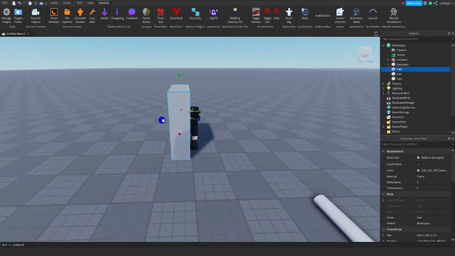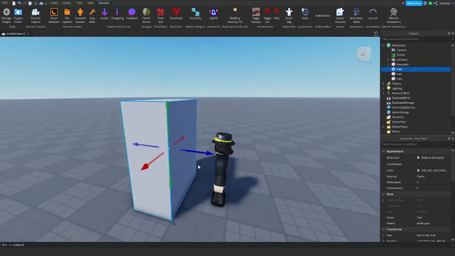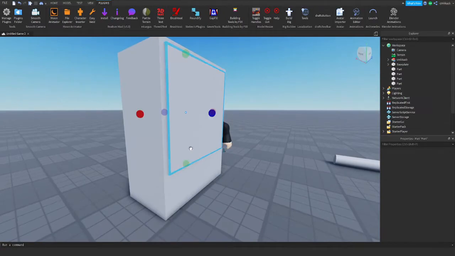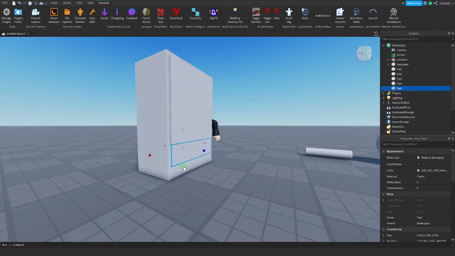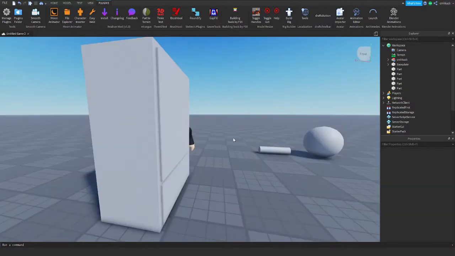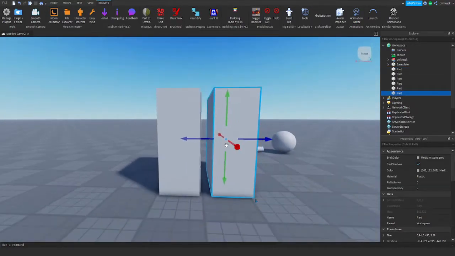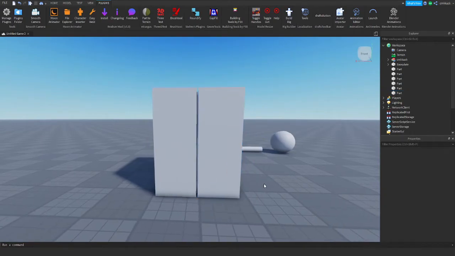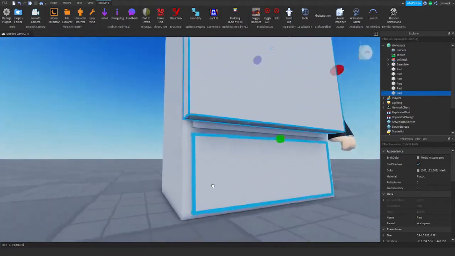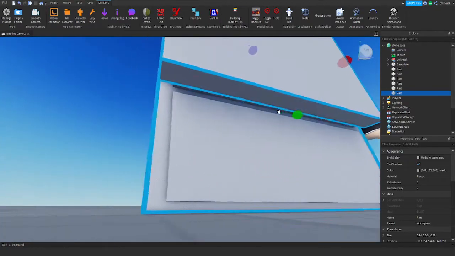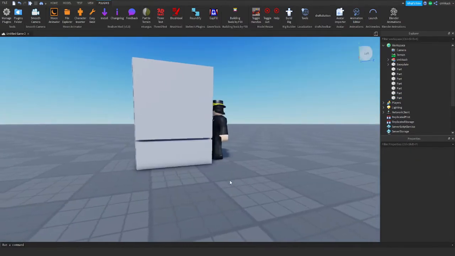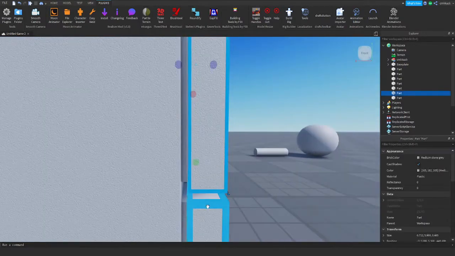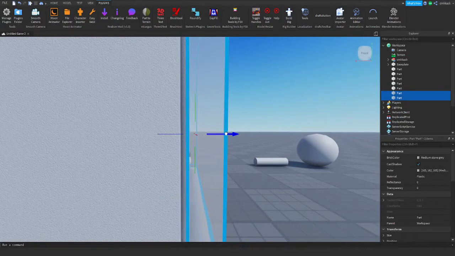Next, we're going to expand that just a little bit, maybe about 3 or 3.5 studs. Next, you're going to duplicate this, then pull it out and scale it to about this size. Next, you're going to take this, scale it down, expand it a little bit, and put it down here. Now take this, pull it out, align it with these, and then scale it, and then align it with the top one, if not a little bit over the top one. And then take this and do the same for the bottom one. That should be fine. If you need to, you can take both of these and align them more precisely.